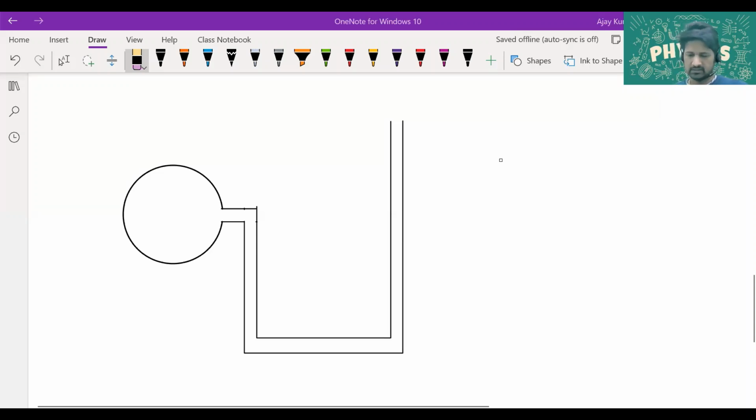Imagine an apparatus like this. There is a U-shaped tube which is open to atmosphere on one side. On the other side, it is connected to a closed chamber. If you pour liquid into this U-shaped tube, let's say you start pouring liquid in the right side arm. It will spread itself in the lower branch. Now, when you start pouring additional liquid, on one side it is open to atmosphere. So the pressure on the right side is always equal to atmospheric pressure.